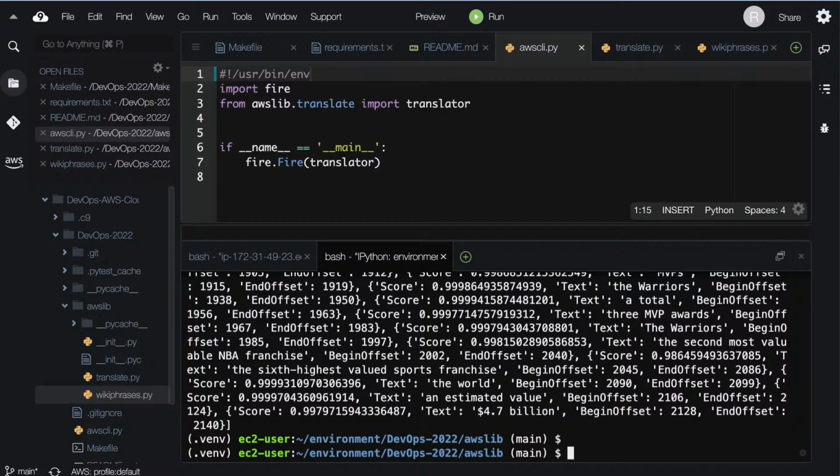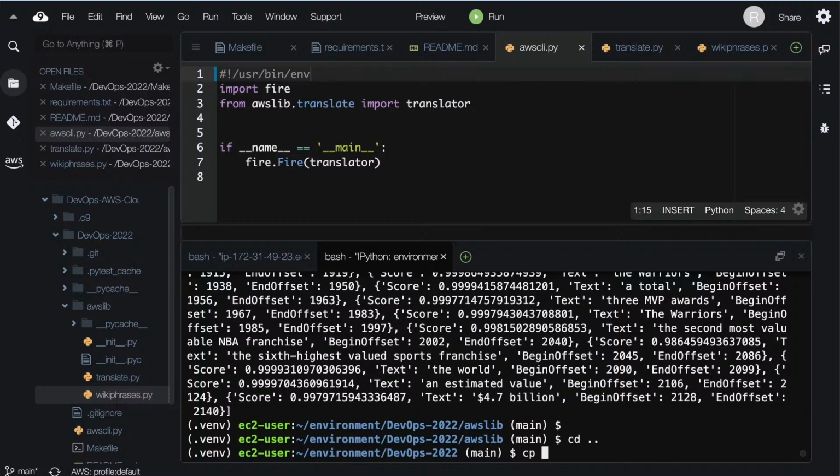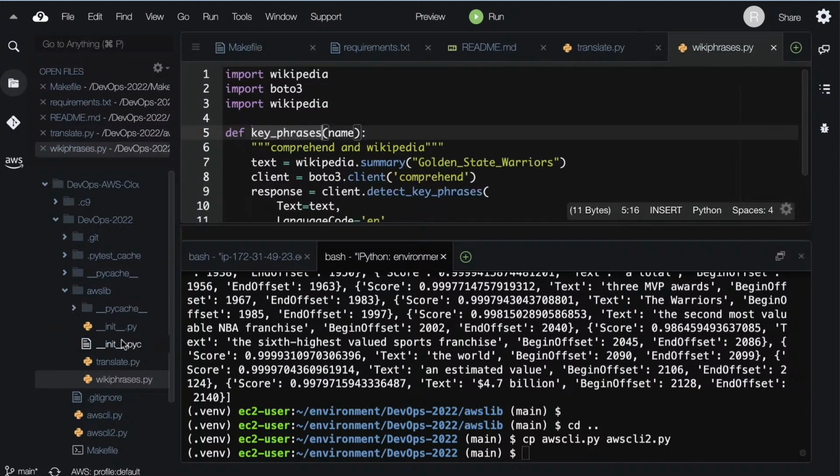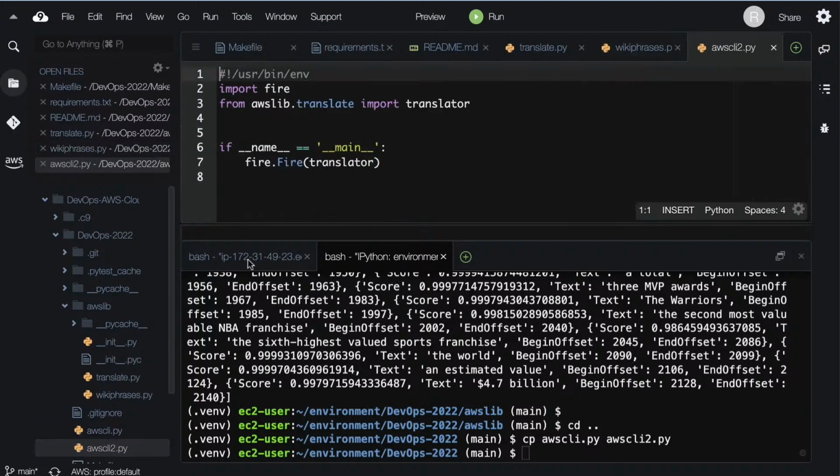We can just say cp AWS CLI. Let's go up one directory here, cp AWS CLI, and we'll call this AWS CLI 2. Let's just be very boring, and let's open up the second one, and it should be really simple. We just swap this out.